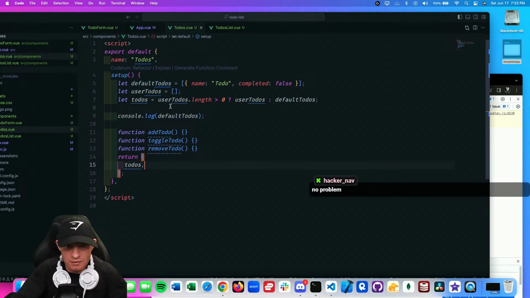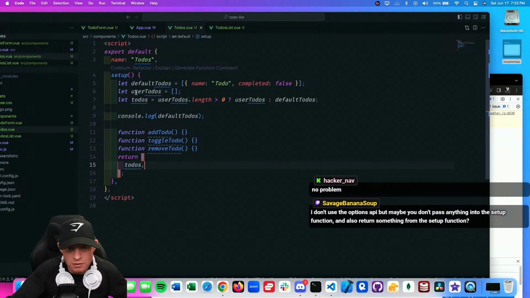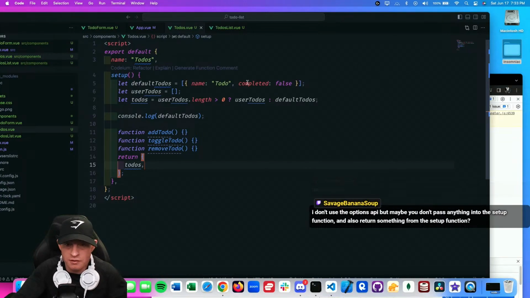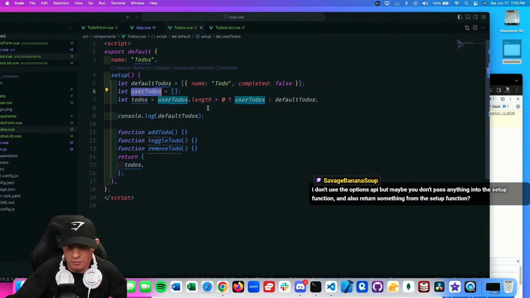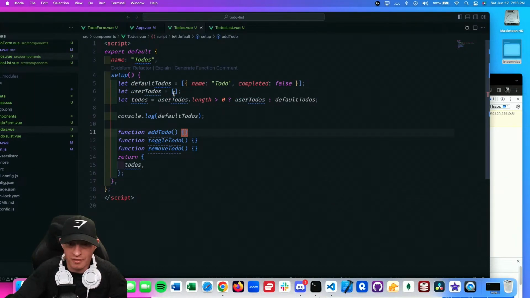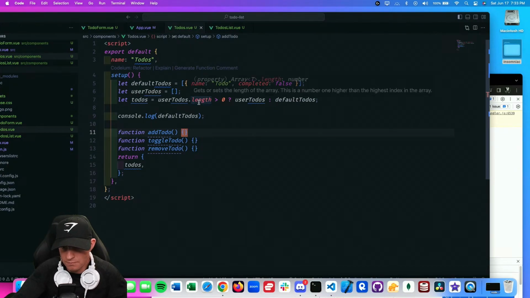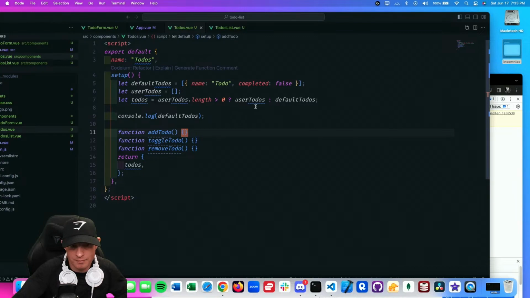I think... Let's see... So this is the default export. Name to-dos. Completed as false. Then we have user to-dos, but we're not even like... Unless this right here might be the problem.